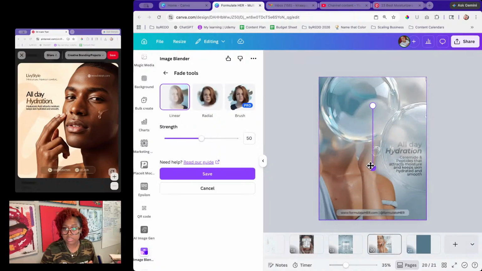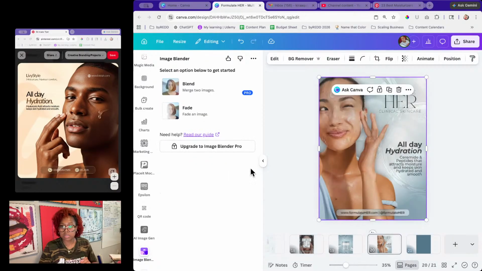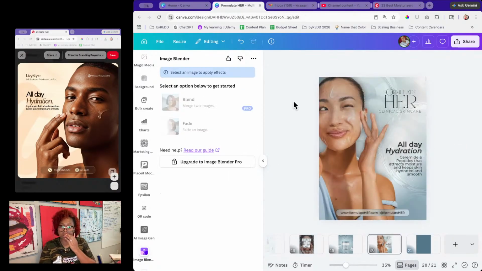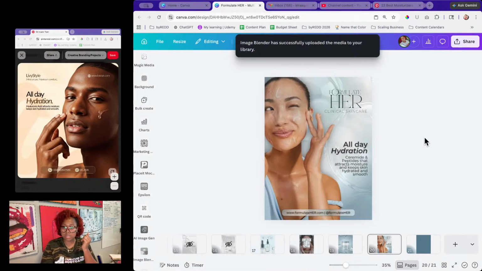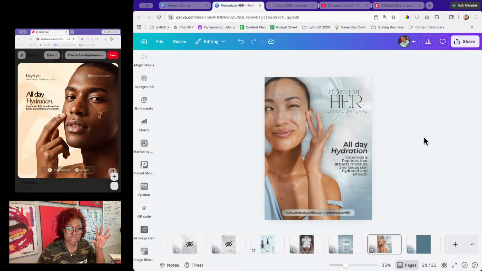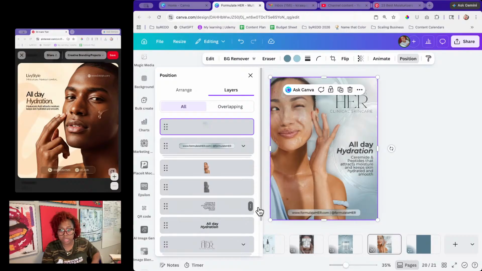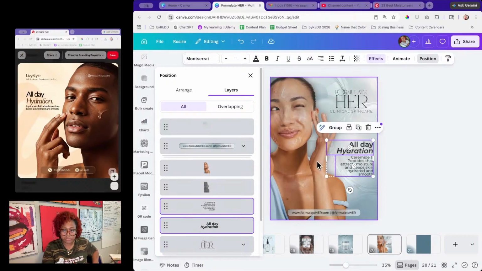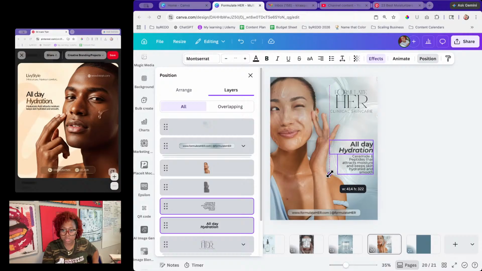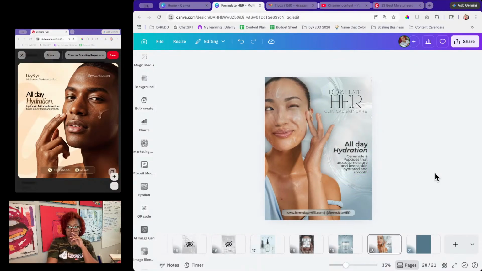And I'm going to do it this way because I just want these bubbles on top of her face. Yes, yes, yes. That is what I want. I also want this to be slightly smaller as well. Just a little bit. Okay.